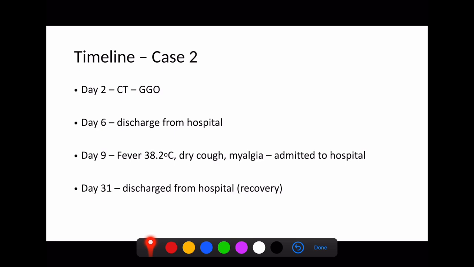Then, at day nine after the initial surgery, the patient suddenly starts to develop fever, dry cough, and myalgia. They represent to hospital where they're admitted. They are swab positive for COVID at this point and are treated with supplemental oxygen and just expectant management, never need to go to intensive care. And by day 31, they are discharged from hospital, having fully recovered. So, we see here that there's two very different clinical courses between this patient and the last patient that we described. And again, it's really important to bear in mind, there is this significant asymptomatic period before the patient actually presents to hospital.